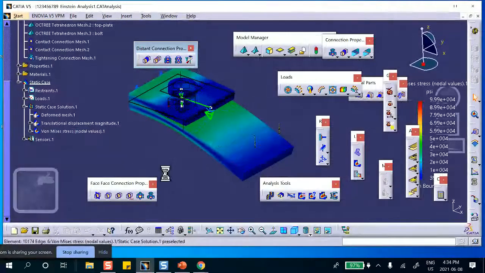You might say, okay, well, this is great. The problem is if I have 100 bolts or if I have 500 rivets, well, what the heck am I going to do? Am I going to make 500 bolts? No, first of all, you're not going to make 500 bolts. You're going to make one bolt if the bolts are all the same. You're going to make one bolt and keep using it as an instance. But even that can be very time consuming and unnecessary.